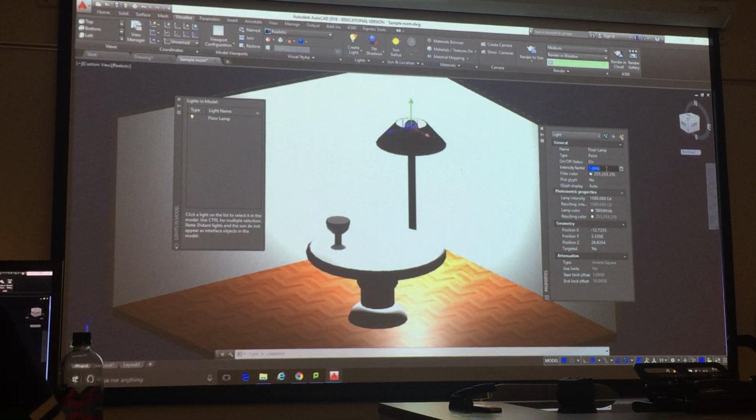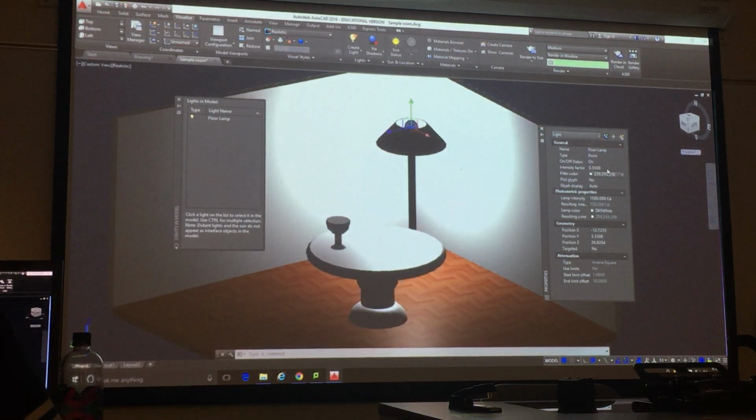The intensity factor, which you're going to see here, I'm going to control. Like I mentioned, defaults to 1. So I'm going to put this to like 0.5, so 50% of what it was. And you can see it dims already. It's kind of returned my light post, which is kind of nice. My table is recognizable again. Maybe it's still a little bit bright.